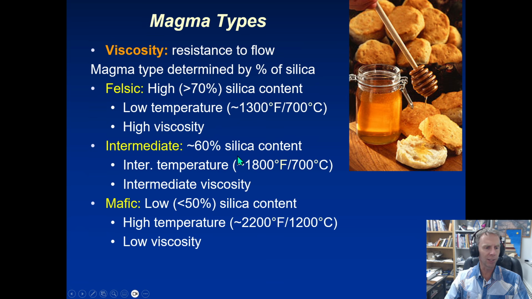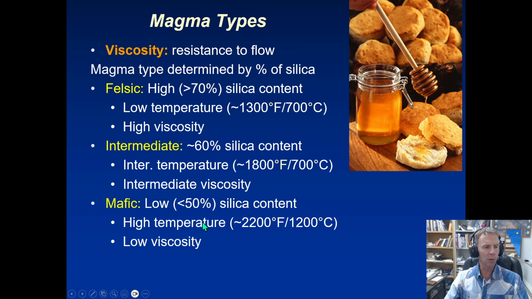And then, of course, there's things that are in between, right? So what if you've got something in between, then it's an intermediate magma. Realize these are just artificial constructs. This is humans' way of classifying behaviors and things in nature. And you can, of course, have anything in between along this spectrum. But in general, mafic magmas, again, lower silica content, higher temperature, lower viscosity. Felsic magmas, higher silica, low temperature, and high viscosity.